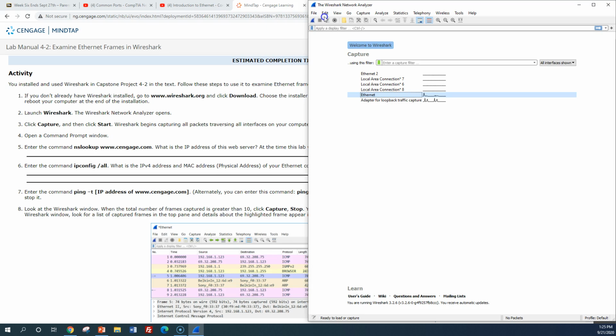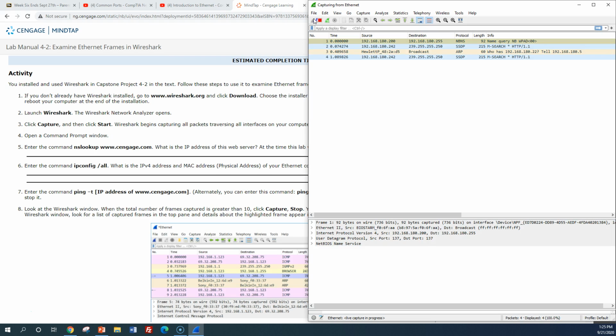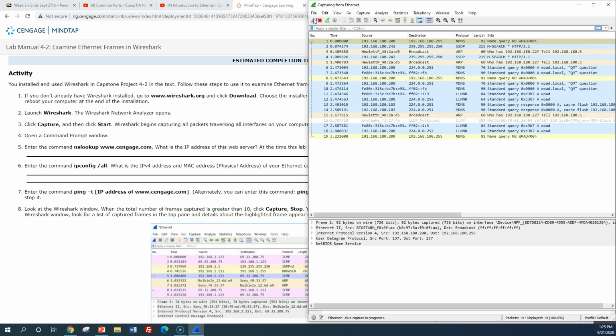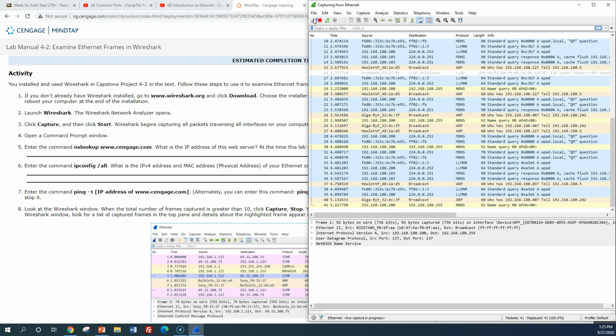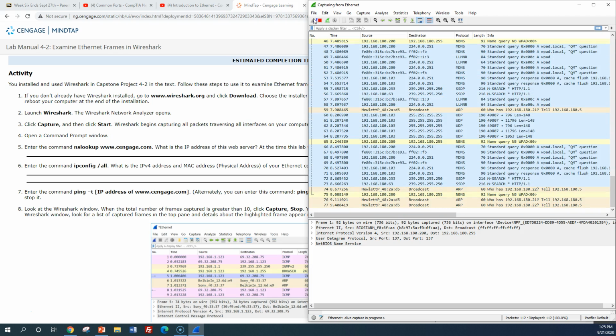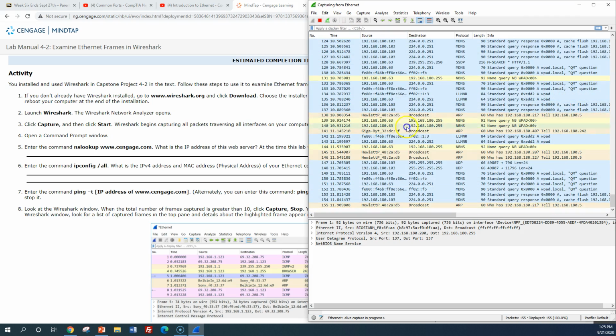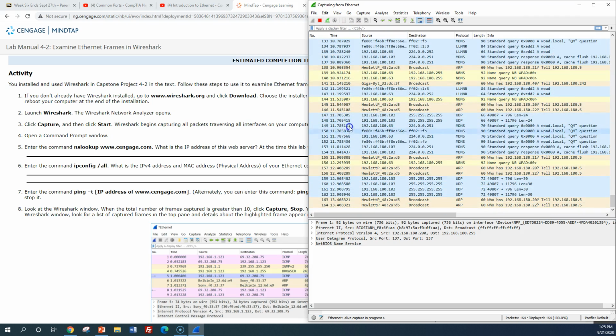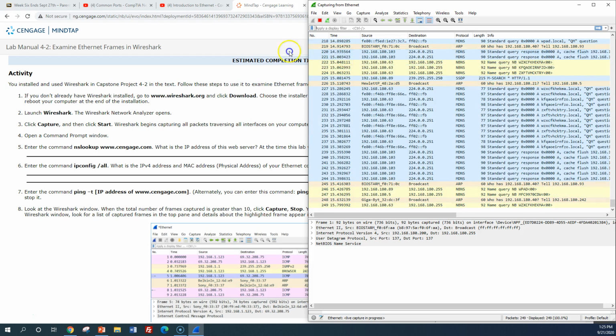So here's the short piece. This little shark fin here, if I just click it, I start capturing data packets. So our book is, we're going to do something very specific, but I just want to show you what's happening right now. Now I am uploading a ton of data, so this is probably a bad computer to show this on right now.